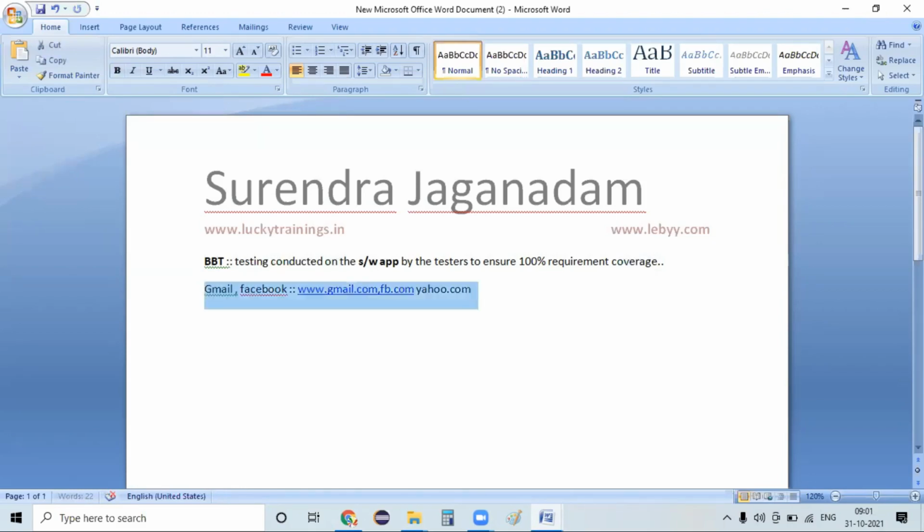Whenever a tester is conducting testing on any application, they will be accessing the application using certain URLs defined for them in that organization. In that project, they will give you a URL: buddy, this is your URL for this application, you need to test it. So you will test on that URL.